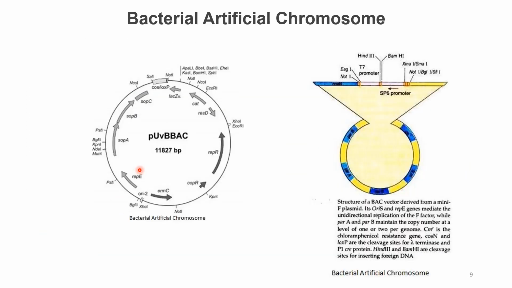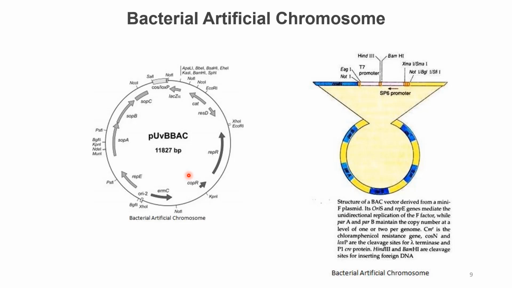Moving to another kind of vector, the bacterial artificial chromosome. These are very similar to E. coli plasmid vectors. It is obtained from the naturally occurring F plasmid, and these are mostly used to study genetic disorders. The advantage is that they can accommodate large DNA sequences without any risk. These are engineered DNA molecules that are used to clone DNA fragments in bacterial cells, and these consist of a bacteria-derived F factor replication origin, which enables the propagation of large DNA fragments in a supercoiled circular form.